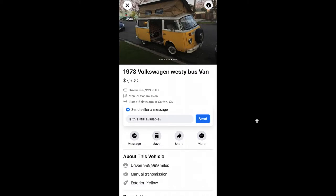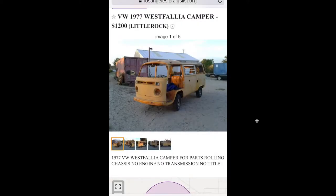Here's a 73 — the guy put Westy but it's clearly some type of Doormobile or something. If you guys know what kind of camper this is, let me know. At $7,900 it's not terrible. This 77 Westy looks bone dry — I literally don't see a speck of rust on it. It's a great little roller if you have a rusty bus and want to transfer all the parts over to the shell. For 1,200 bucks I don't think it's a bad deal.